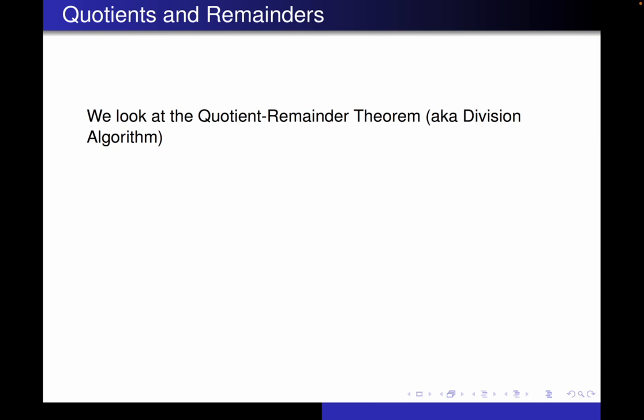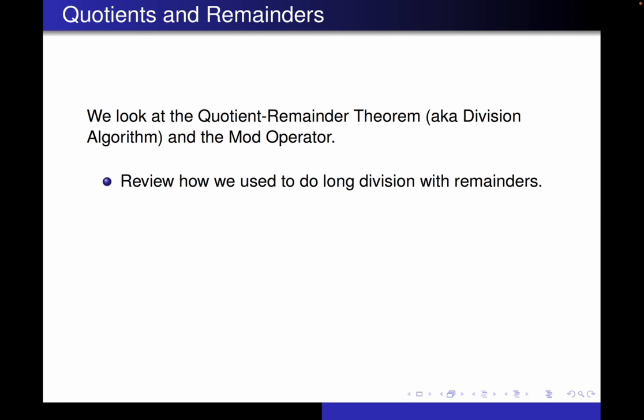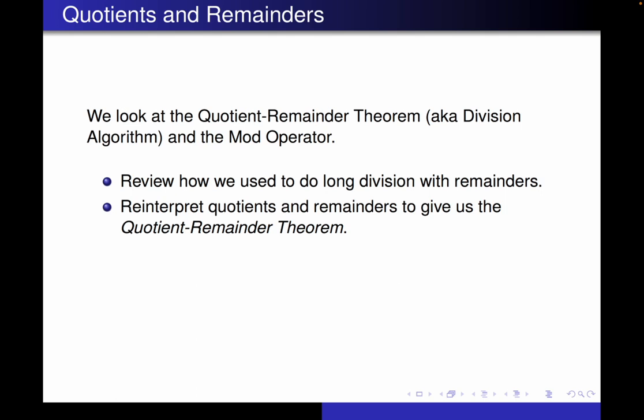The other thing we're going to look at is a related concept called the mod operator. So we're going to review how we used to do long division with remainders back in the old days. We're going to reinterpret what quotients and remainders meant back then to give us something called the quotient-remainder theorem. Again, you might have seen this as the division algorithm. We'll work an example, and then we'll introduce the mod operator and work an example on that one.